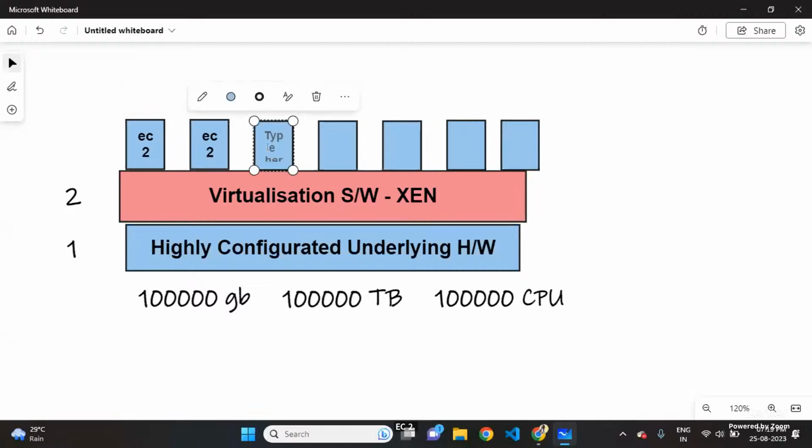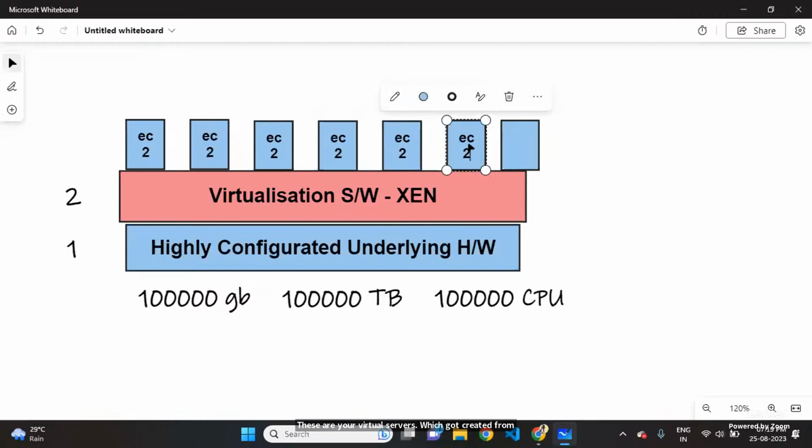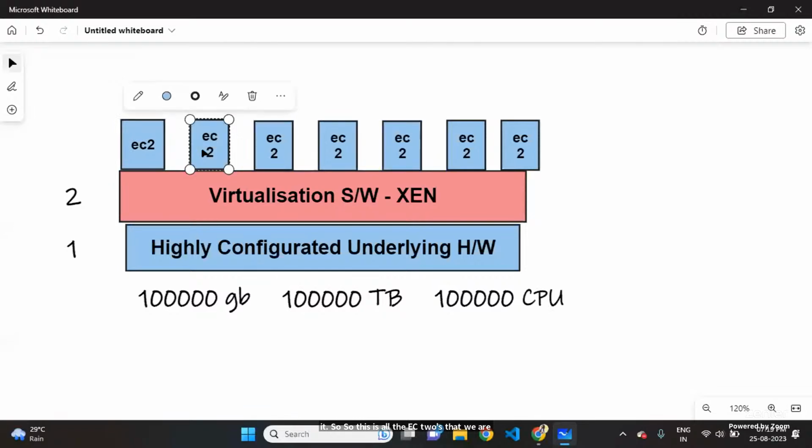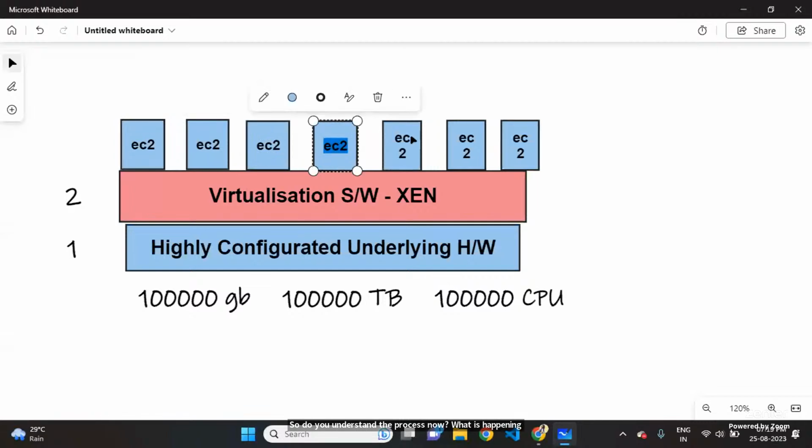These are all the EC2s that you are launching. These are your virtual servers which got created from the underlying hardware machine when you requested a server. Do you understand the process now? These are all the instances that get created from the hardware component.